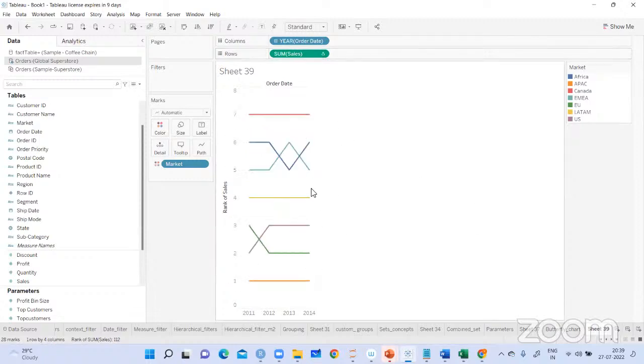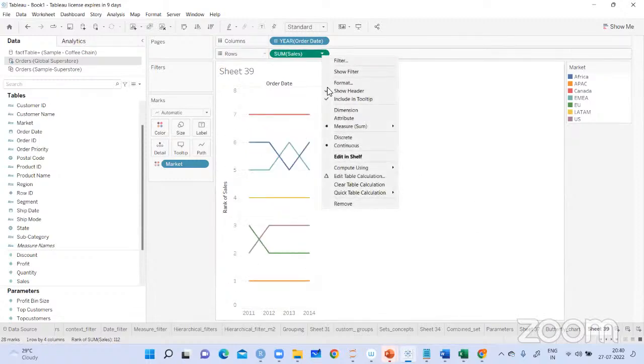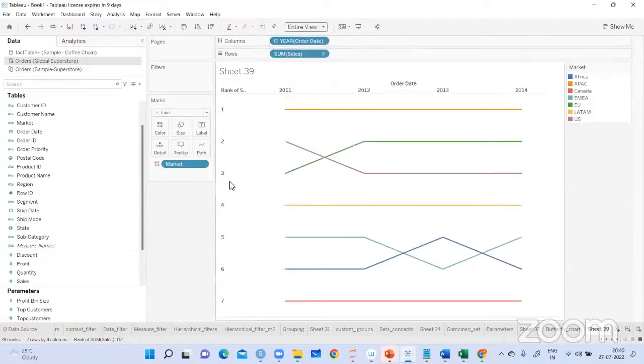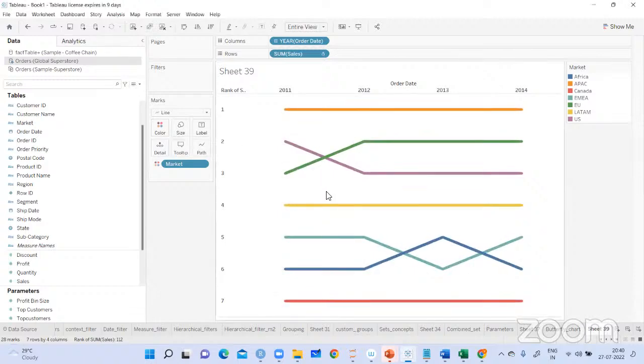So you have this line chart. And now convert your sales to discrete, and then change the chart type to line. So we have your bump chart. The same result that we got previously, we are getting now.